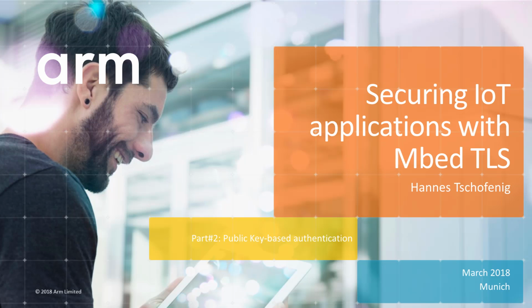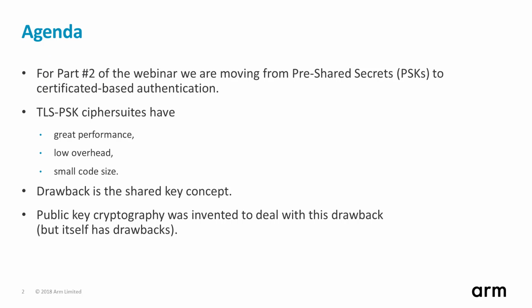I work at Arm and help to make the Internet of Things more secure with my contributions to standards. We covered pre-shared secret key based ciphersuites in the first part of the webinar, and they came with a number of great benefits. But there are also drawbacks. Sharing a key may not be suitable in all environments.